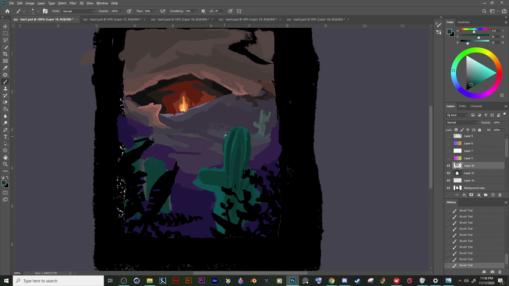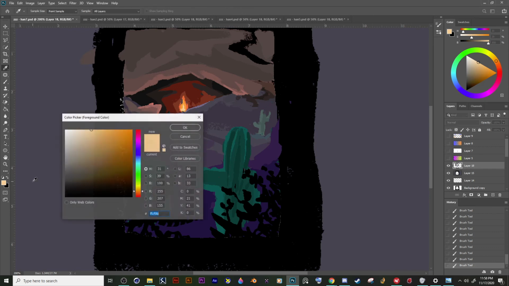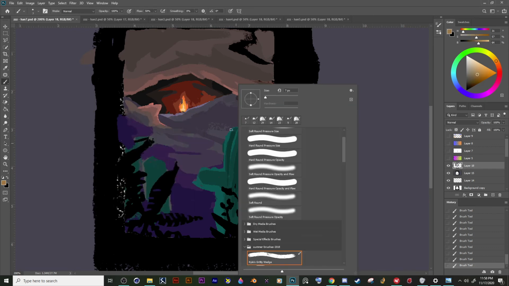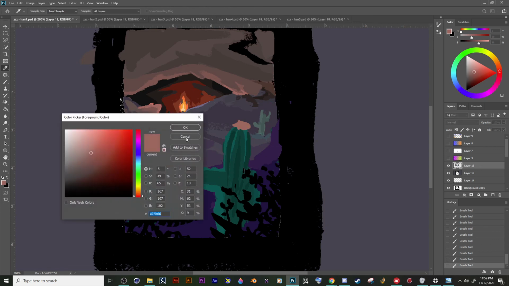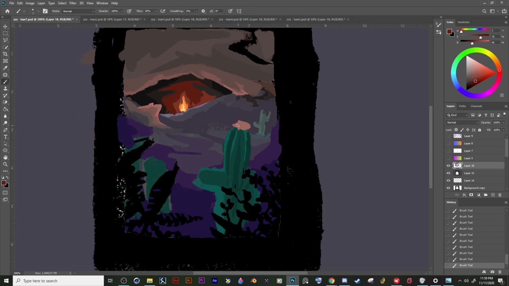Okay. Things are happening. Now I might look at a reference of a cactus. I don't know what they look like. Do they have flowers or something up here? Yes, they have flowers. Okay, so let's borrow from some of these reds, and yellow from the fire or something. Yeah, we might be able to steal that. Let's do it.